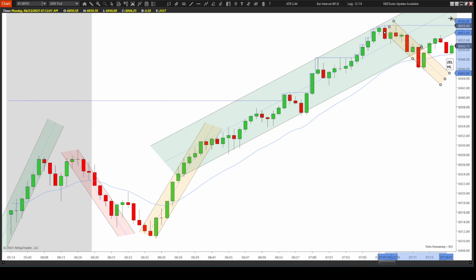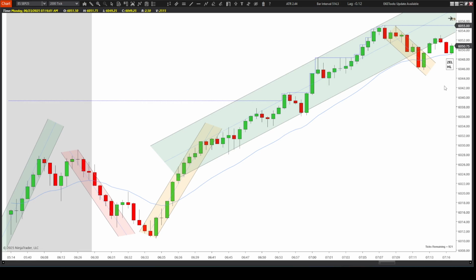Depending on how you drew it, this yellow down channel may or may not have had a break. It clearly has a break here, but depending on how you drew it, let's say you kept it really conservative here, it doesn't fit the most clean. So you could say there was potentially no break. Maybe this is the first attempt down. I'm thinking this push down had this push up. This recovery, this push back up, made it more than halfway of this down channel. So I'm more inclined that this green up channel is more in play than this orange down channel.